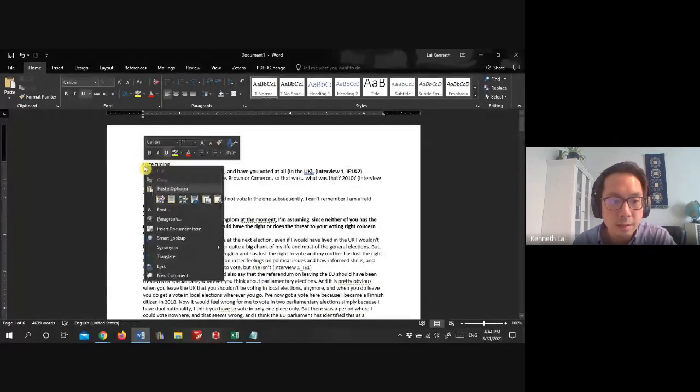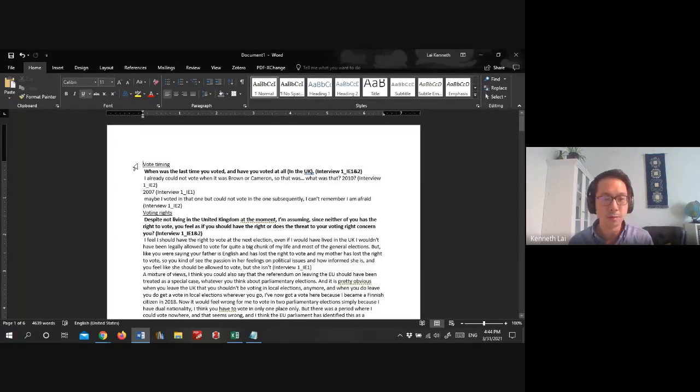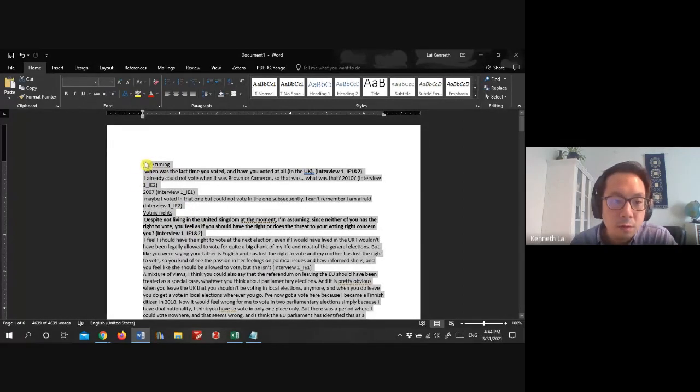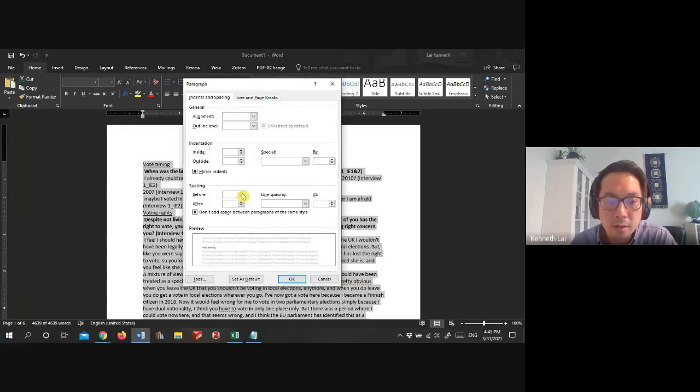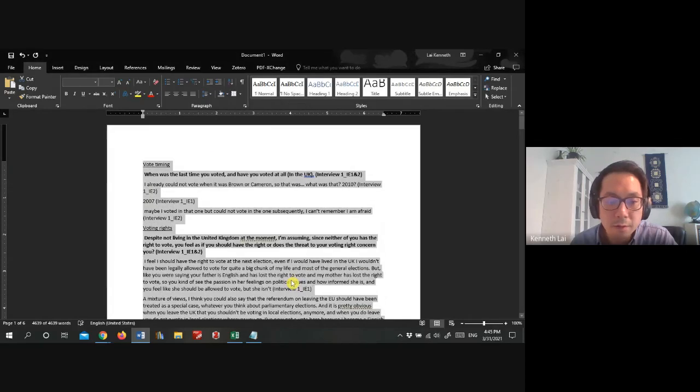Right, well, you have that selected, so I accidentally unclicked. If you press Control A for Windows or Command A for Mac, you can select everything again. You do want to add some spaces. So I do want spaces after each paragraph of the same style. I think single spacing should work fine for us, but this way we have a little bit of separation between each utterance. Now what we're going to do, you remember I said we needed to underline the codes, and this is why.